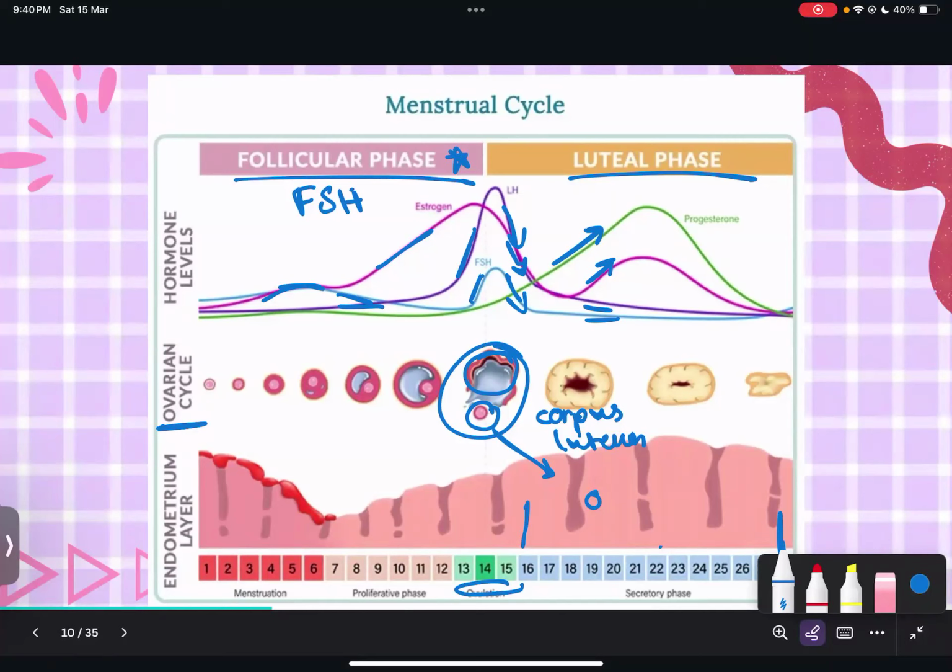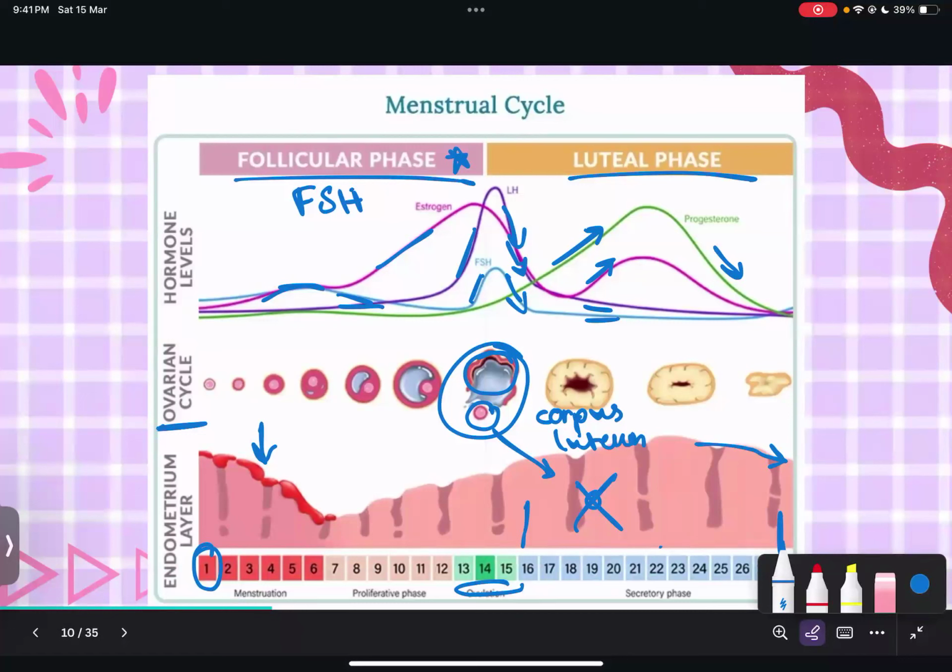If there is no pregnancy, the egg didn't get implanted in the endometrium at all, there will be no human chorionic gonadotropin hormone, so the progesterone will start going down. When the progesterone goes down, the endometrium will get a sign that there is no pregnancy, so menstruation can happen. As we can see here, the thickening will start decreasing, and then we'll start back from day 1, which is the bleeding, and it loses its thickness even more, so it will become very thin. We lose it all, we shed it all as blood. And yeah, that is it.